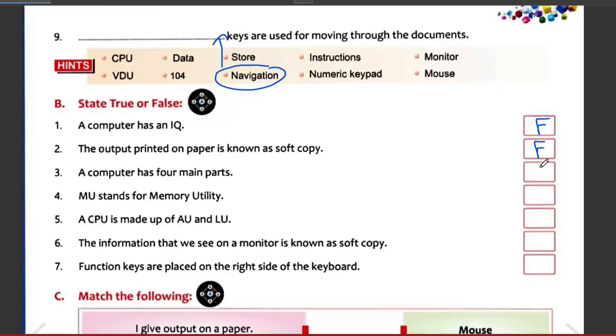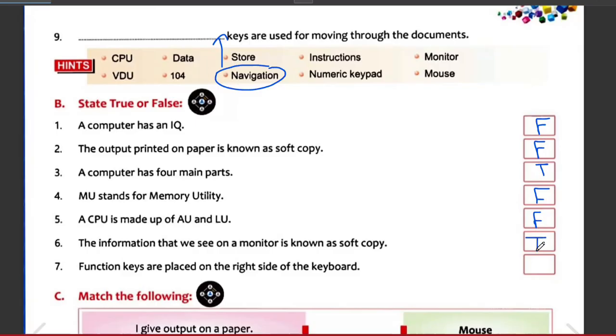A computer has four main parts. Yes, it has four main parts. MU stands for memory utility. No, MU stands for memory unit. CPU is made up of AU and LU. No, it is false because CPU is made up of MU, CU and ALU. The information that we see on monitor is soft copy. So yes, it is true.